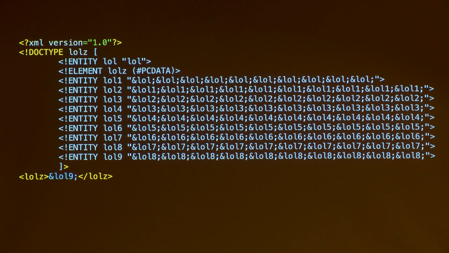Well, these ones aren't even external, but those entities are quite dangerous. If you just arbitrarily parse them and you don't know where the content is coming from, then you're open to an attack like that. So basically, this is a way to DOS someone, by increasing the memory needed.